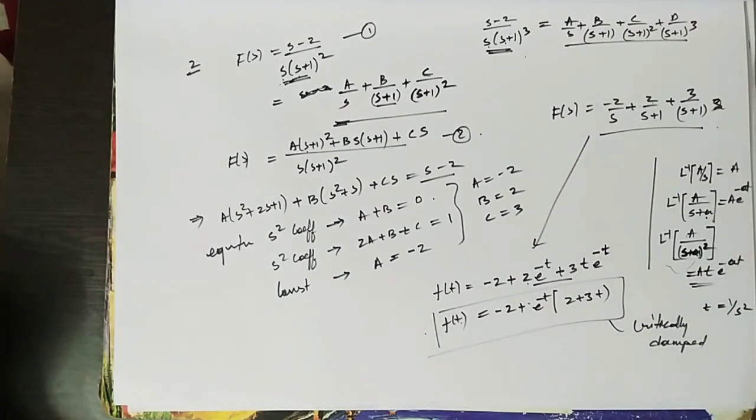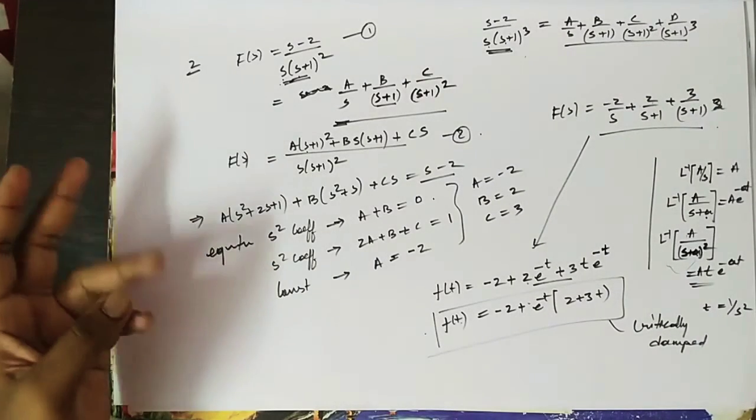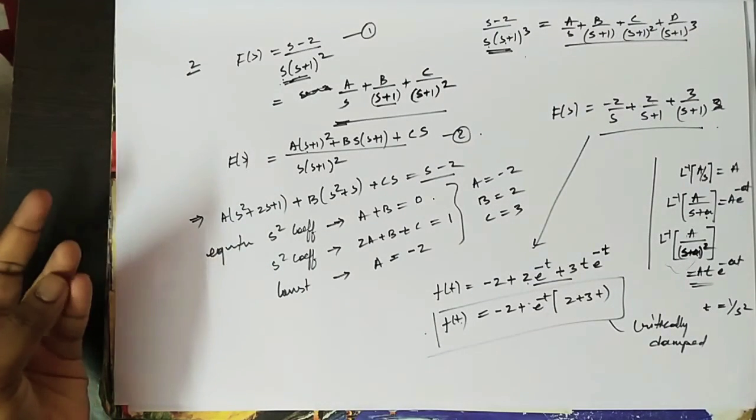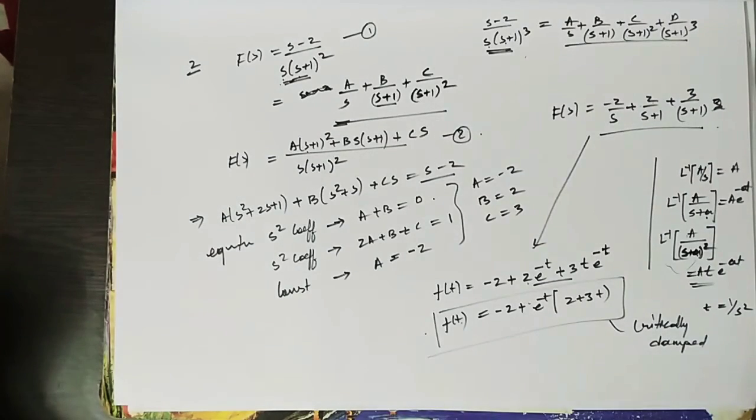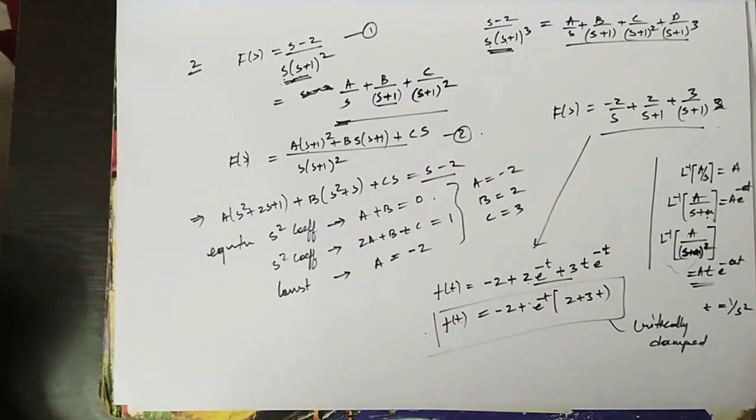Okay. So we will solve now another form. So now we have completed critically damped and underdamped. Now we will solve the third form of characteristics, that is complex roots.